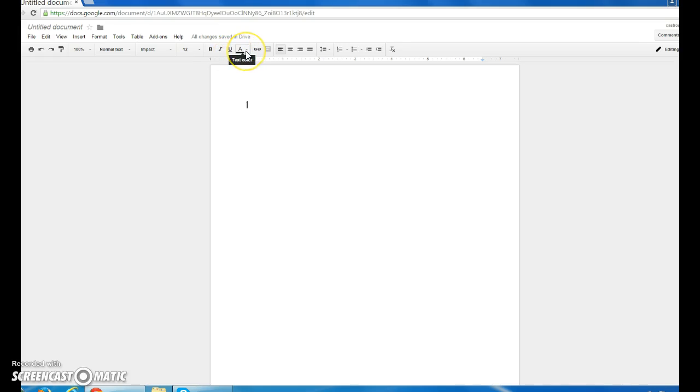You can make a text a different color. You can link something from the internet to this. You can align it. Normally we align left, but since we're making a Google Doc, you might want to use the center key a lot, and there is align right. Okay, you can add number lists, you can add bullets, you can play around with this toolbar as much as you like. But right now, I want to talk about Minnesota.